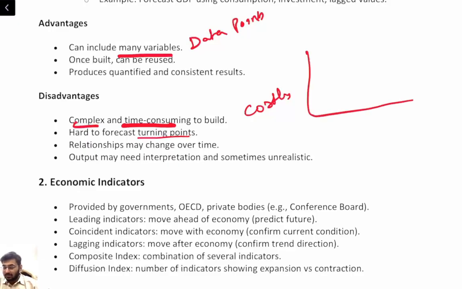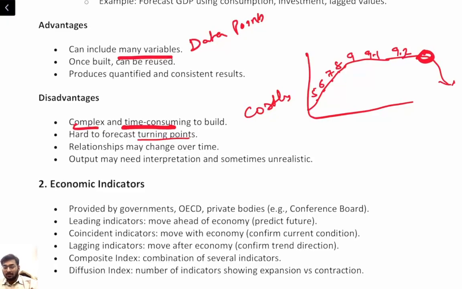Suppose you are standing over here, every year you have predicted the GDP properly, 5%, 6%, 7%, 8%. It looks nice, it's stable, 9, 9.1, 9.2, stable. It's very hard to predict through these models that a recession is coming. Clear? So you fail at these turning points, which is very crucial.